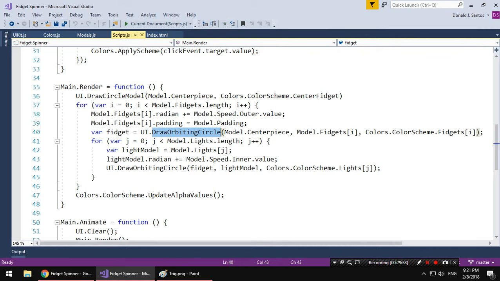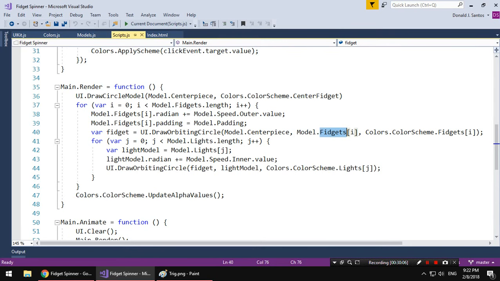And it needs to know the origin circle, the destination circle, and the color scheme. So basically these 2 models right here, comparing where the centerpiece is and where the new destination circle is, is how it calculates the new x-coordinate. So this radian here changes the fidget model. The fidget model is now updated.